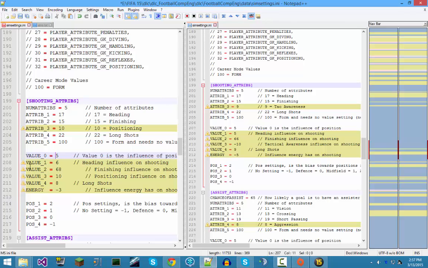Every attribute needs a value 0, which is basically how much influence the position has on the shooting attributes. So it will be like 5%. So where you are makes a 5% difference on how likely you're going to score a goal, basically. So that's always going to be value 0. So value 1 is attribute 1, value 2 is attribute 2, value 3 is attribute 3, value 4 is attribute 4, and since form doesn't need any value set, it can either be bad form or good form. That form will influence the outcome of scoring. That's basically what it means.